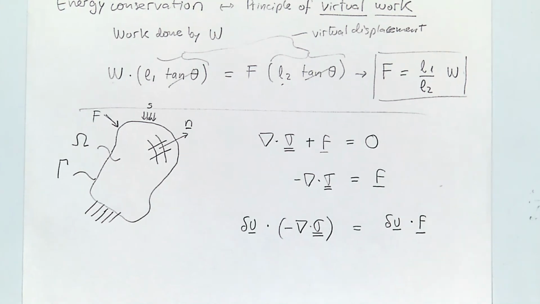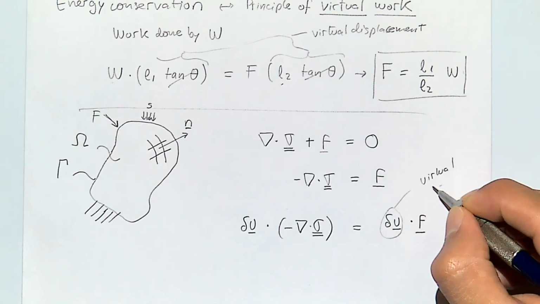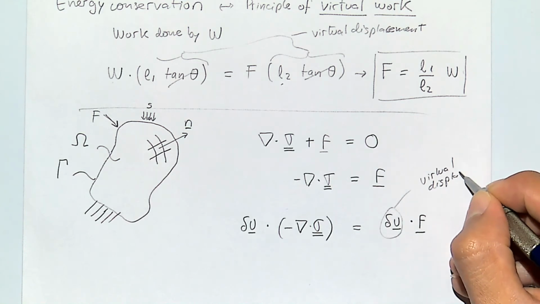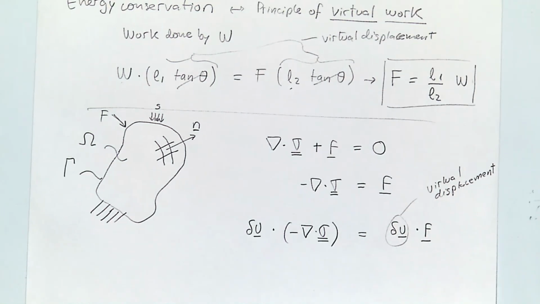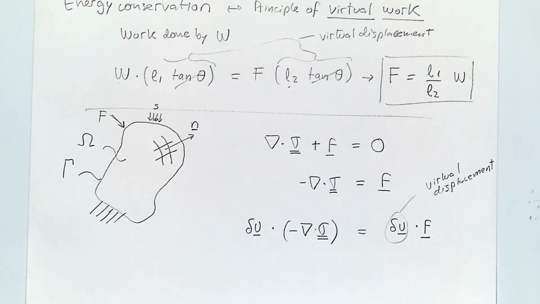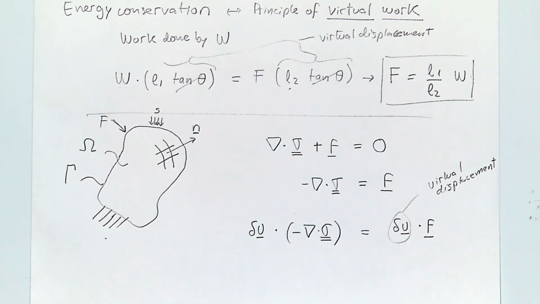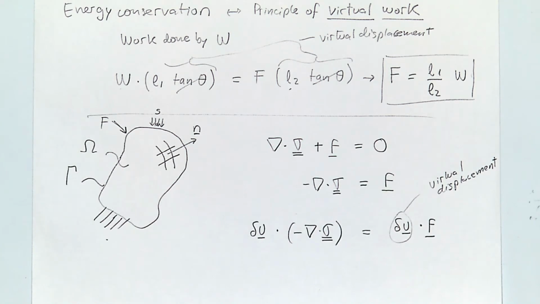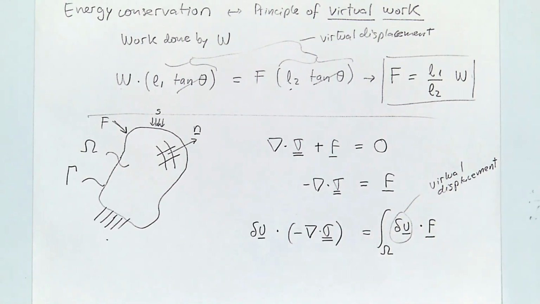And remember, this is a virtual displacement, and it is not just one displacement, it's a displacement field in the entire 3D body. And since this is a body, it's not just a point, and it applies to the entire body, I can apply an integral over the entire volume.